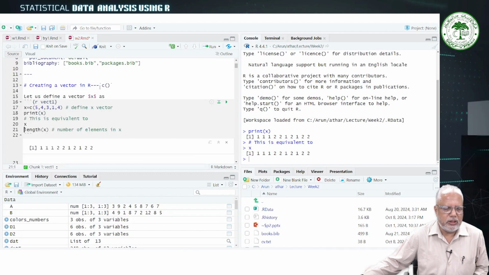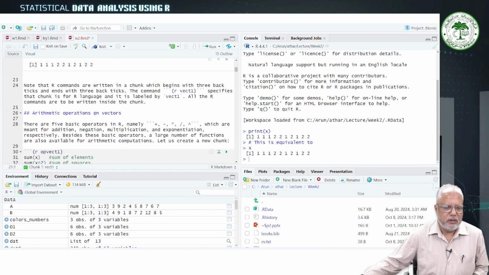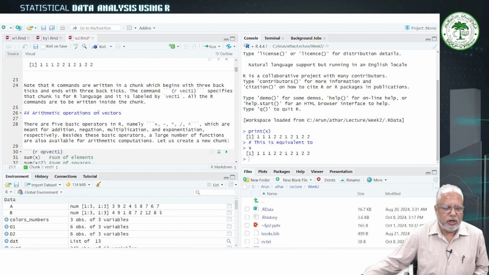We have created a section, and then a double hash mark is the heading of a subsection. So, in this subsection we are going to talk about arithmetic operators on vectors.